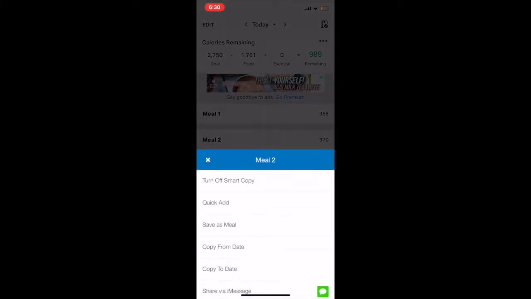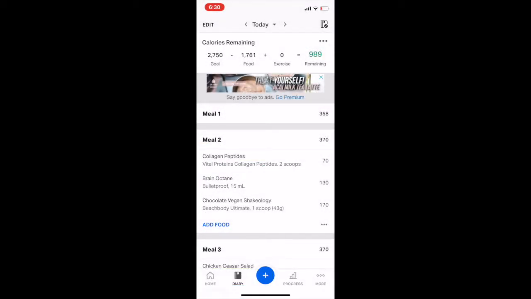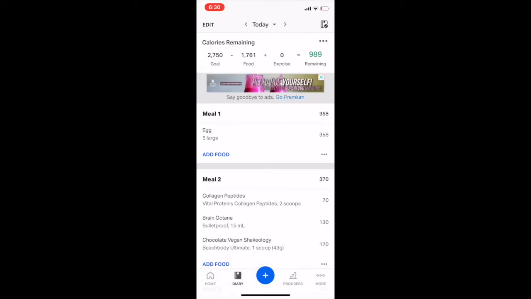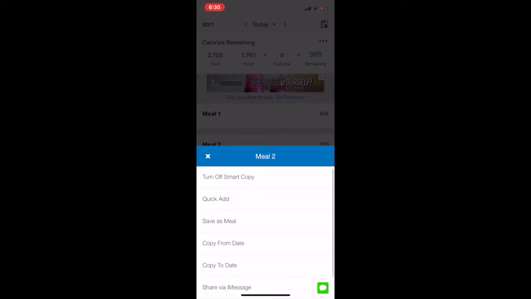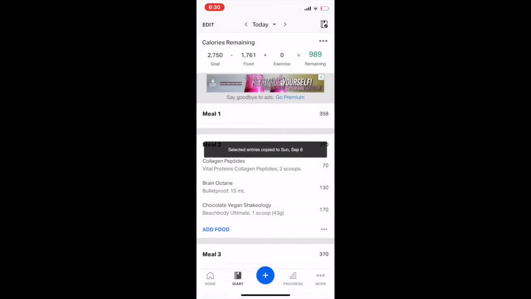You just press those 3 dots, and you can actually also do it in reverse. So say, for example, because that didn't work out great in my example, but it does work quite well. Let me show you. Press the 3 dots, and instead of the copy from date, I can do a copy to date, meaning that, all right, say I have that from meal 1 on Sunday, because I know that's more than likely what I'll be having anyway on Sunday.